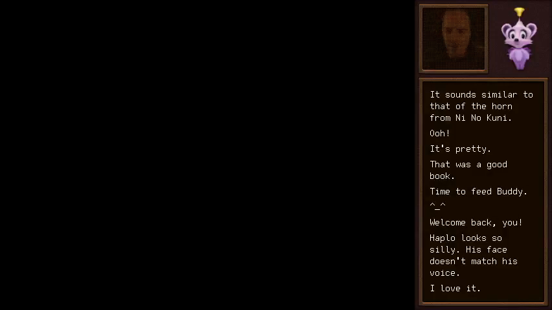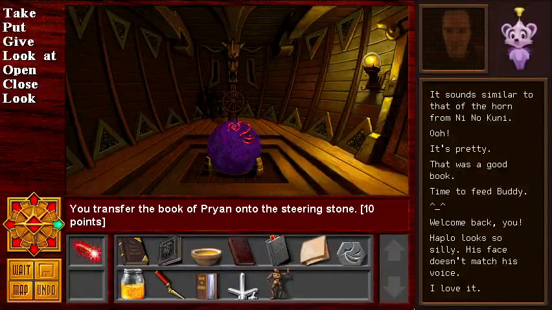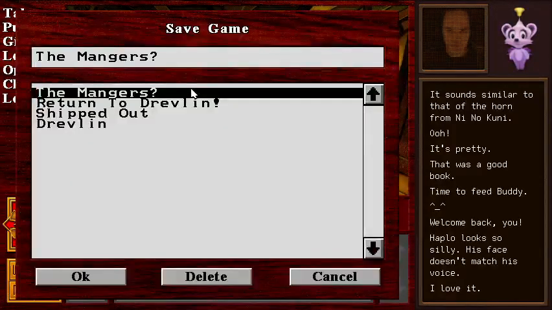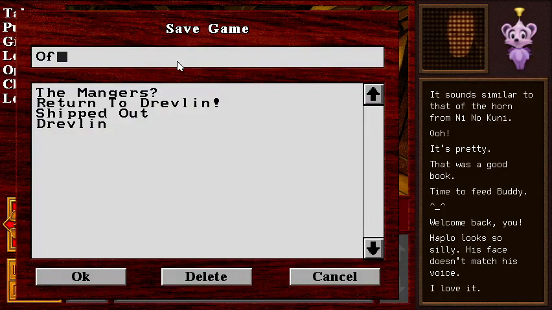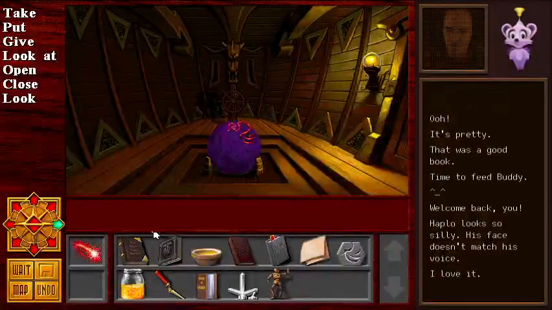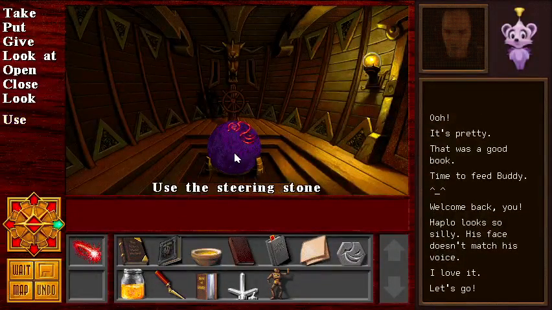That looks like what we want. 10 points just for that, huh? All right. I'll do a quick save here, just in case. Let's take the steering stone for a spin.